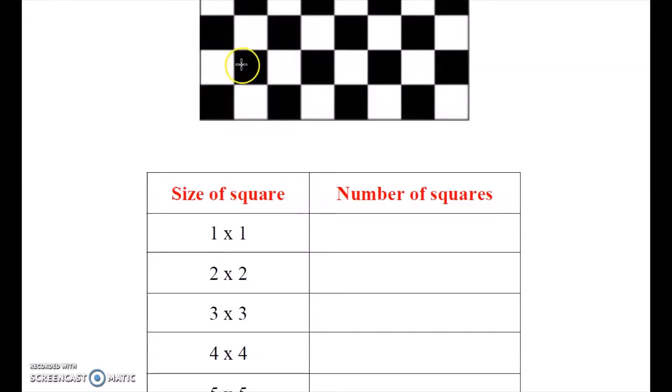Of course, keep in mind that some of them do overlap in different directions. See how this one right here is overlapping in a different direction. You're going to have to figure out how many total 2x2 squares there are on a checkerboard. And then 3x3s—this would be a 3x3. And of course, these 3x3s also overlap. Here's one that's overlapping, and so on.